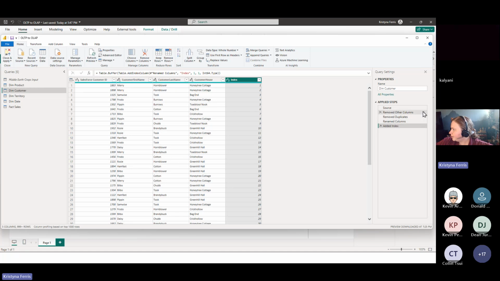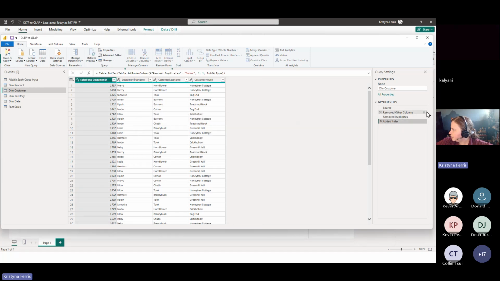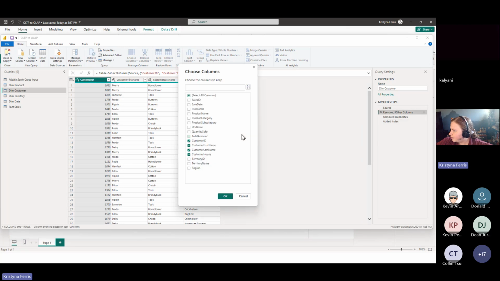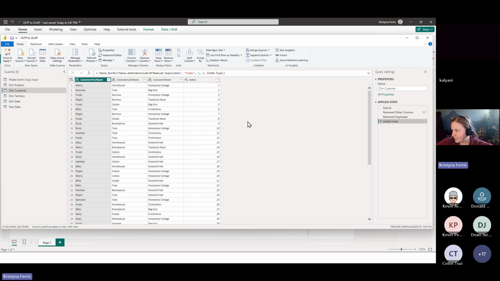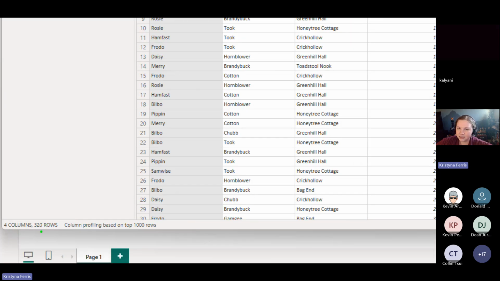I'm going to come back up here and I'm actually going to remove this rename column, and we're going to take away our customer ID. Again, this index is going to work if we kept the customer ID in there anyway, but I'm thinking through my business case, right? My business case is saying, okay, I just need unique records. I'm okay with just having 320 rows instead of 320,000 rows, right?